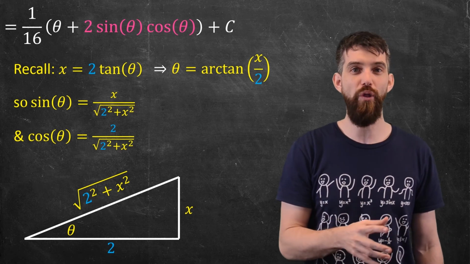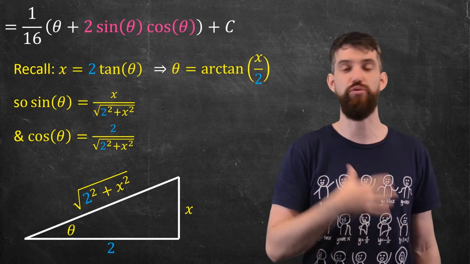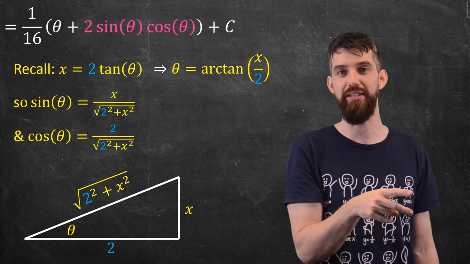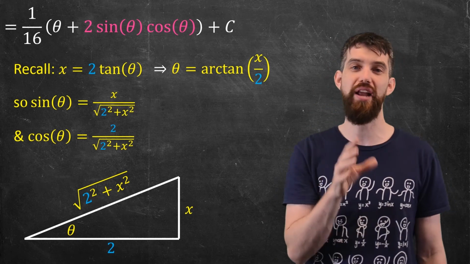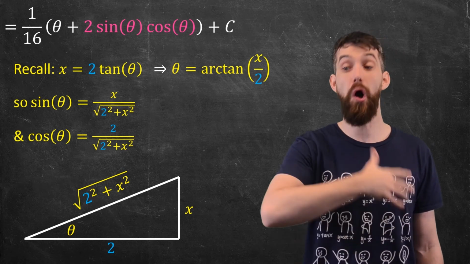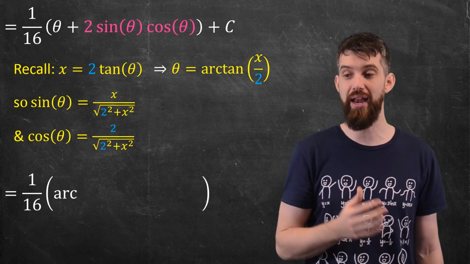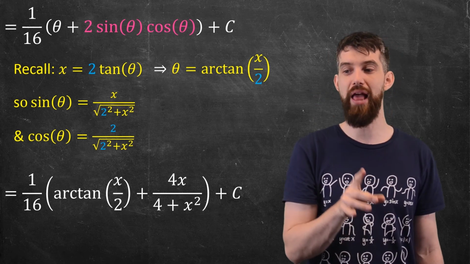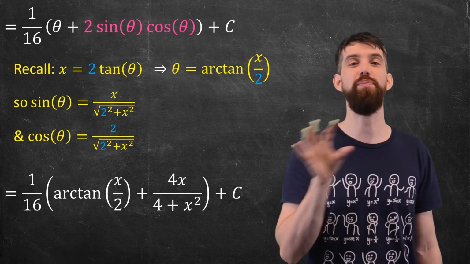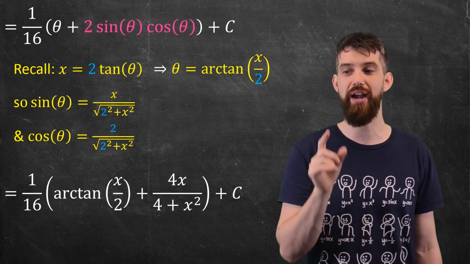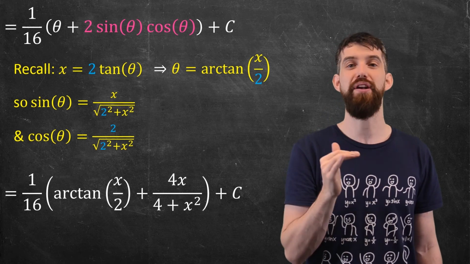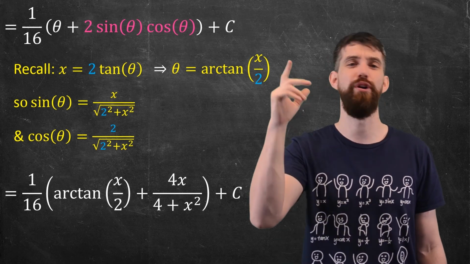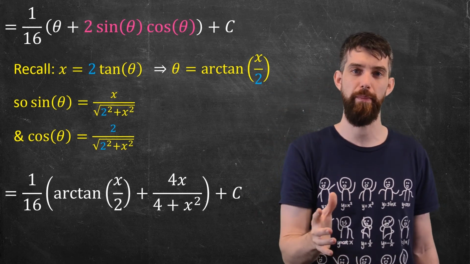Now, if I go all the way back to my original equation that's written in terms of theta, now I know what sine of theta is. Now I know what cosine of theta is. And the theta that's stuck out the front, I can just put in the arctan. So plug in all of these different things inside of it. What do I get? I'm going to get the 1/16th, the arctangent of x over 2, and then the twice, and I multiply the two different expressions for sine and cosine, and I get 4x divided by 4 plus x squared. And then the all-important plus c, because it's an indefinite integral.